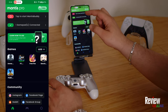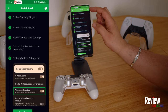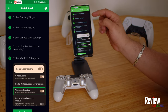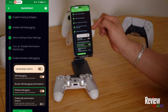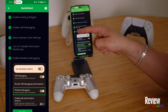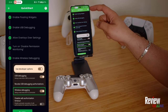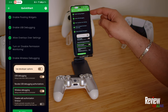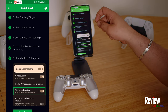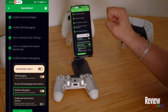Now let's activate the application. Once you open it, you will see a list of things you need to activate in your developer options. Everything which is activated is already checkmarked. You need to activate: enable floating widgets — very important — enable USB debugging, allow overlays over settings, and turn on the display permission monitoring.